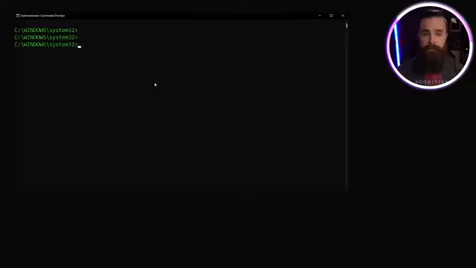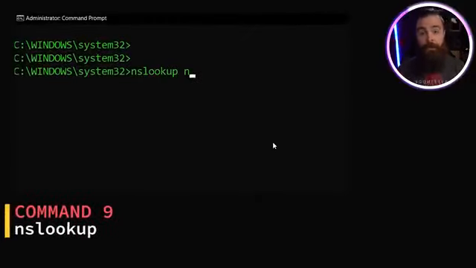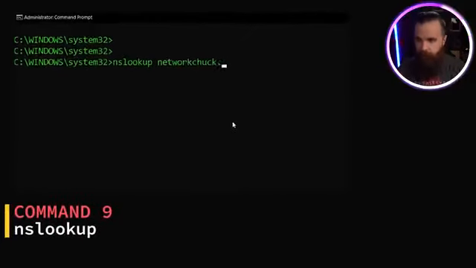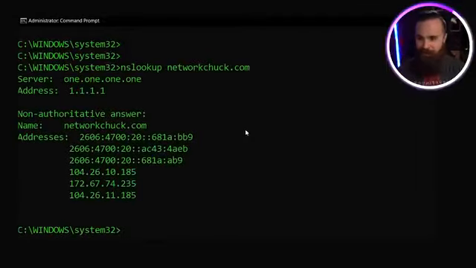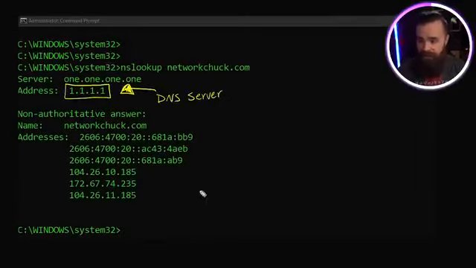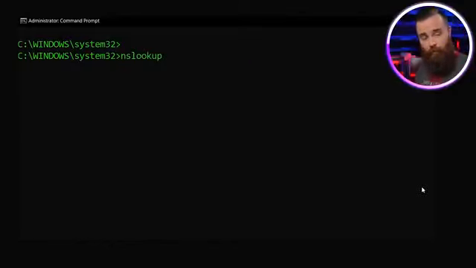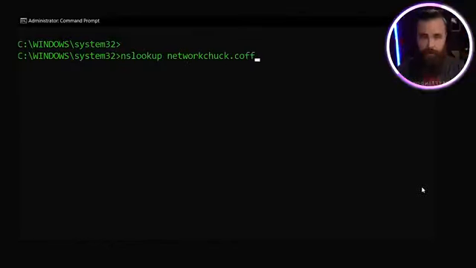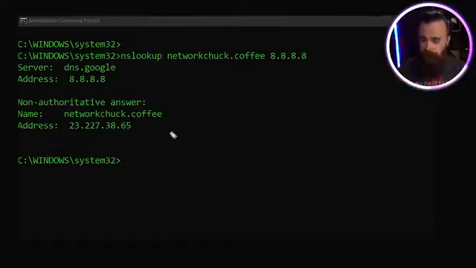Ethically, of course. Now to troubleshoot DNS even further, you may want to use nslookup. With nslookup, we can do things like, hey, where is networkchuck.com? What's his IP address? And it will tell you what DNS server you're using and what answer it gave you. If you want to try another DNS server real quick, you can do that. nslookup networkchuck.com, and then right after, specify that other DNS server. Let's say Google, and we got a second opinion.